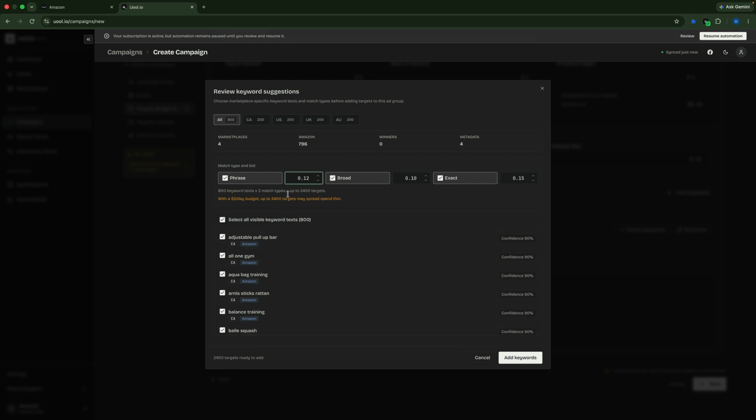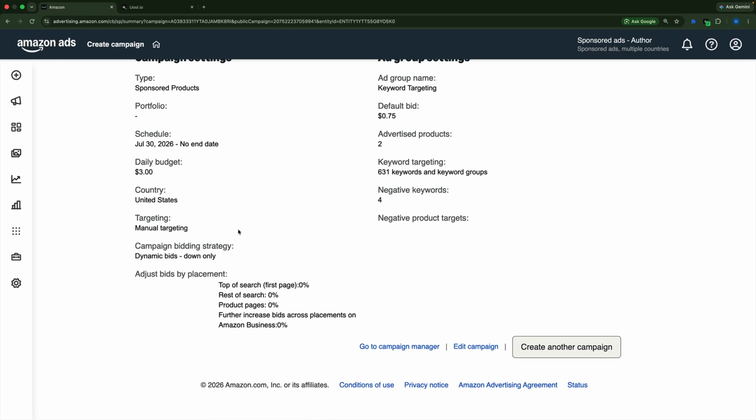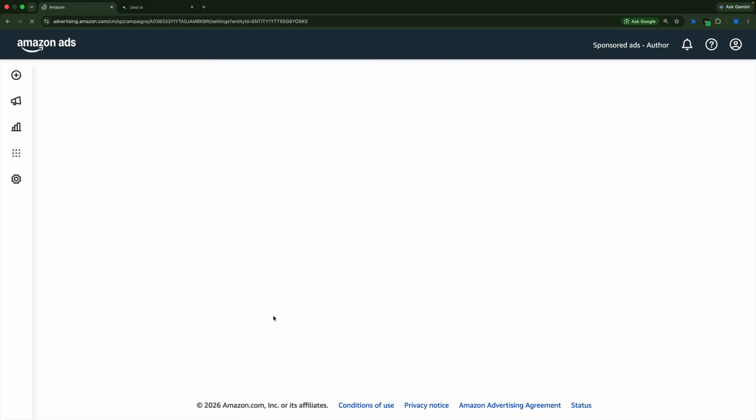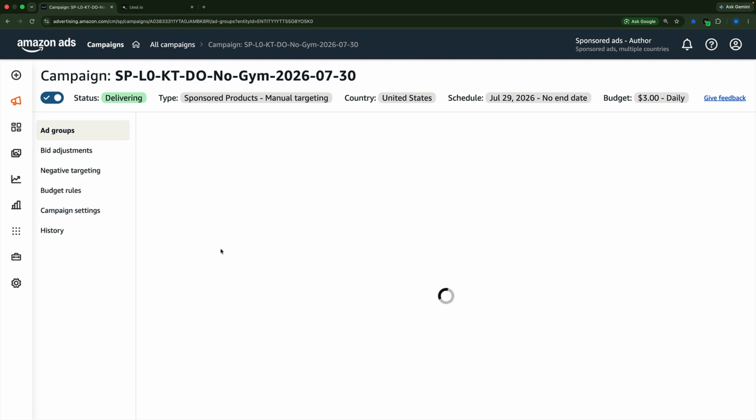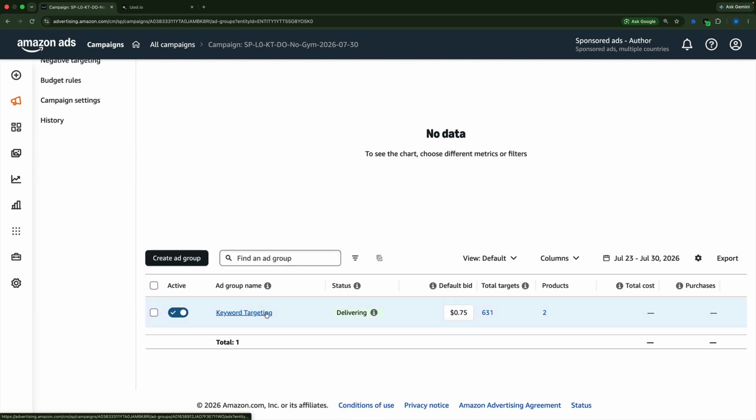As you can see, right now we have around 800 keywords for just one match type. But if you choose 3 match types, the total targets would be 2,400. But Amazon only allows you, if you do the keyword targeting here, to add 1,000 keywords per ad group. So if you want to enter more than 1,000 keyword targets, you need to create a new ad group again. So let's imagine you have 3,000 keywords. So it's very time consuming.